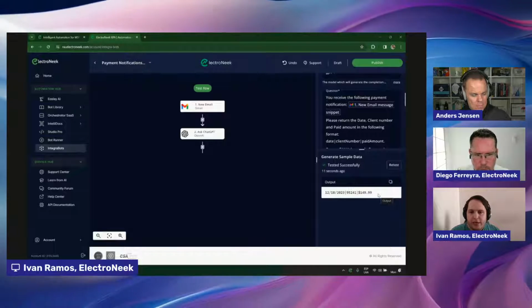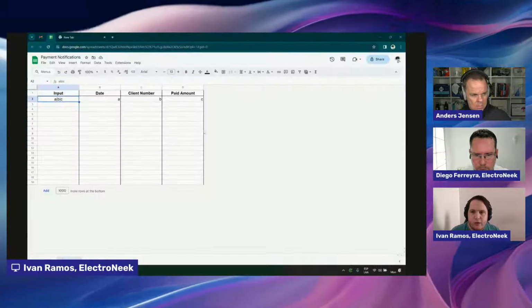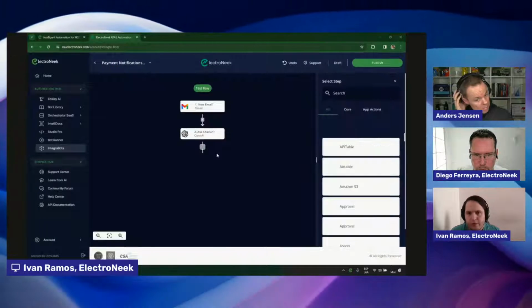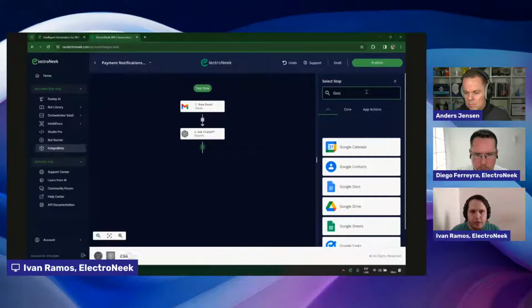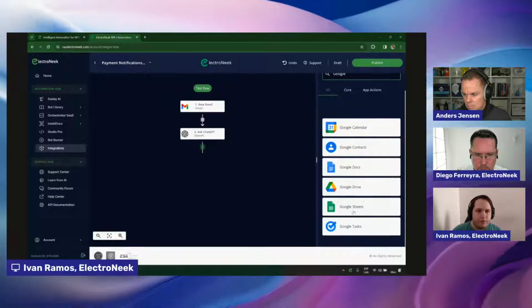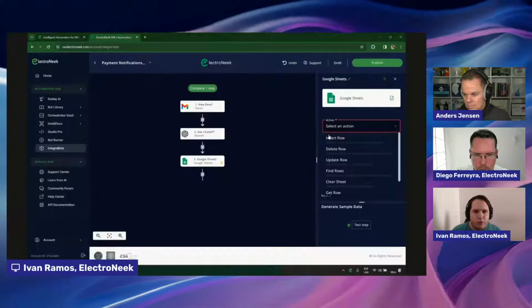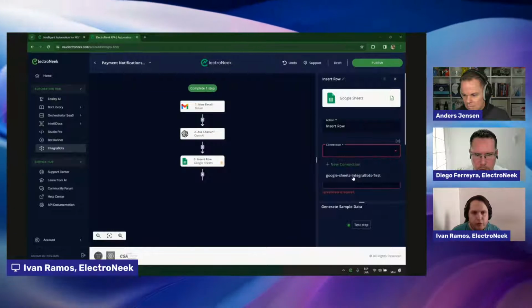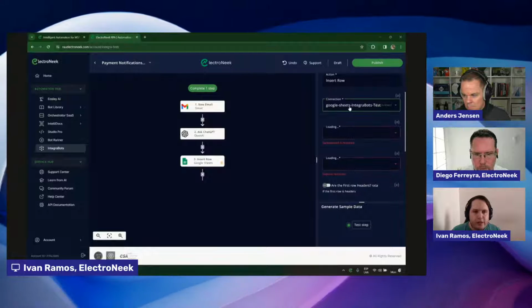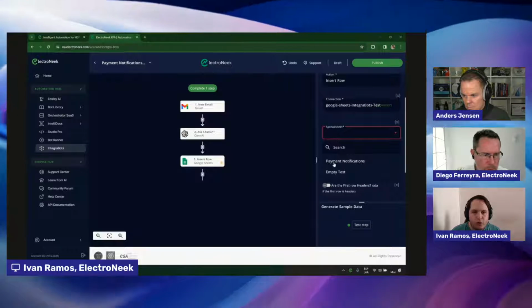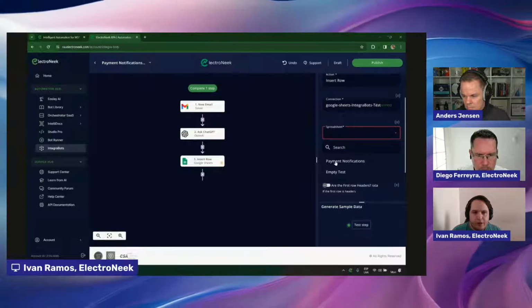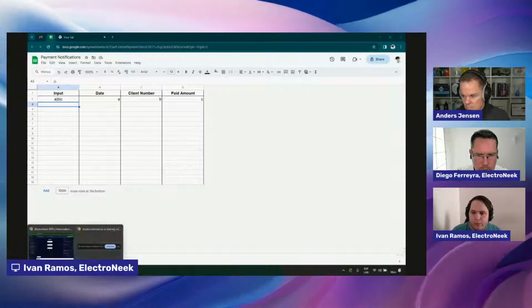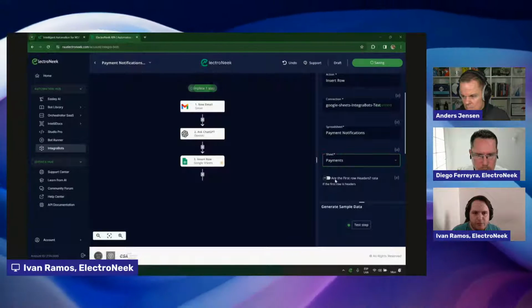Now, all we need to do to finalize this is add that data into this spreadsheet right here by adding it to the input column. So for that, just as we did with OpenAI, we'll search for the Google Sheets connector. It's right here. The action will be to insert a new row. But of course, as you can see, we have many other actions. The connection is already created. It's this one right here. Once you select the connection, you will get a list of all your spreadsheets loaded. In that case, mine is called payment notifications, as you can see. And we're going to work with the payments sheet inside that. So that's the one.